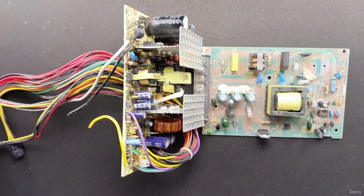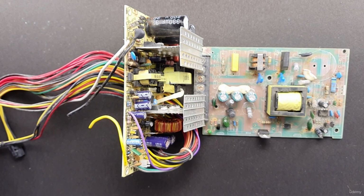Now let's take a look at the common causes of failure. The first one is over temperature or overheating. Except for components that are engineered for heat resistance, high ambient temperatures can have a destructive effect on various circuit components. In some devices, overheating can occur when a primary cooling system fails.